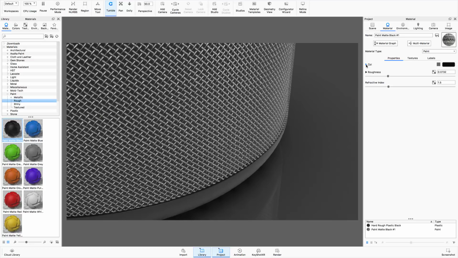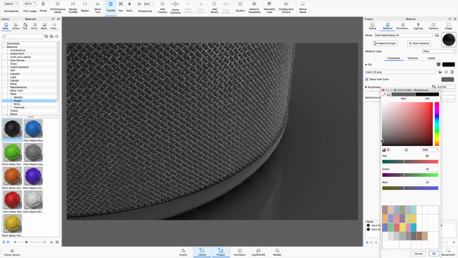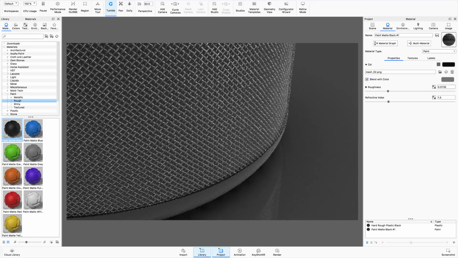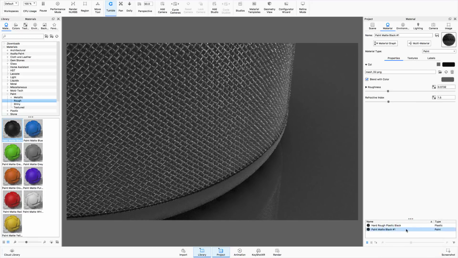Now if I expand color here, you'll see I can use this button here which is called blend with color, and I can blend the image with this color. And if I make this a fairly darkish gray, then I'm going to see little bits of the image and little bits of this color, and this is going to give me a slightly livelier mesh than I would get if I didn't use any elements of this material. This is purely a personal thing. You can play with this, but I just think in this case it makes the mesh look a little bit more interesting.